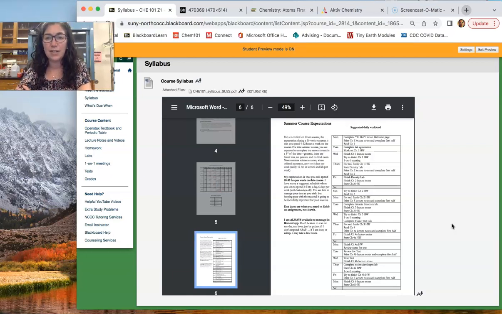General chemistry is an intense class in a full semester, and you are taking it in a third of the time. So you will be spending about 3 times the amount of time per day that you would during a regular semester. The general format for college classes is that if a class is 3 credits, you're expected to spend 9 to 12 hours a week outside of class studying, reading, and doing homework assignments.